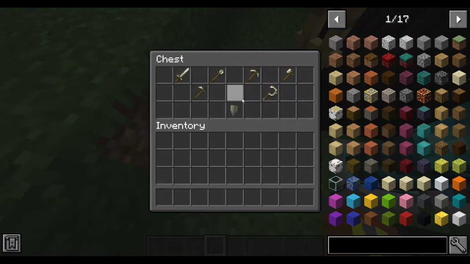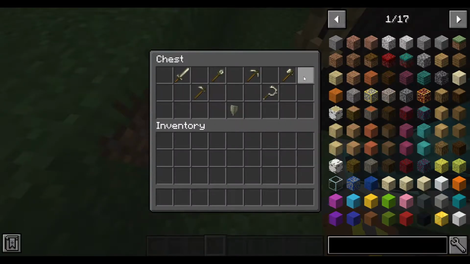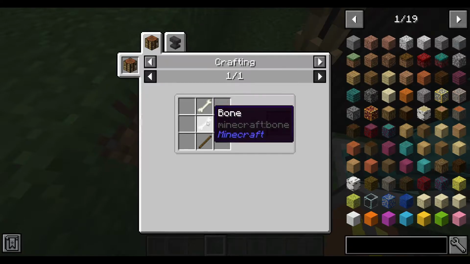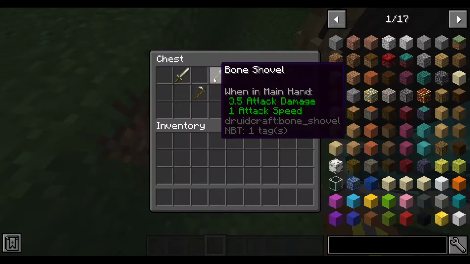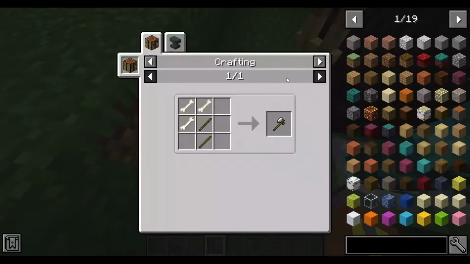It also has new items, or well, mostly new items. These are the usual weapons such as sword, shovel, bone pickaxe, and everything else. Let's take a look at how you can craft them. Who could have guessed you can use bones and a stick, and mostly the recipes are the same for everything else, but I'm going to cycle through them just in case.